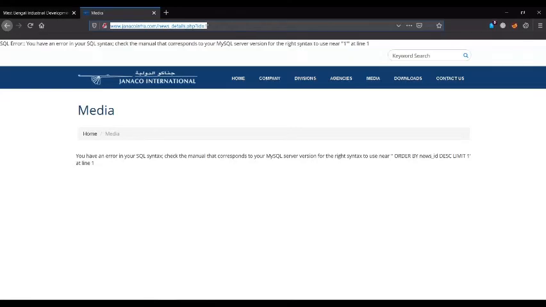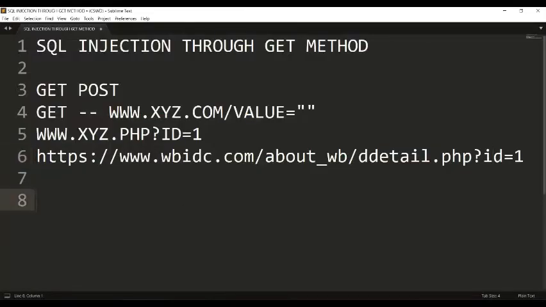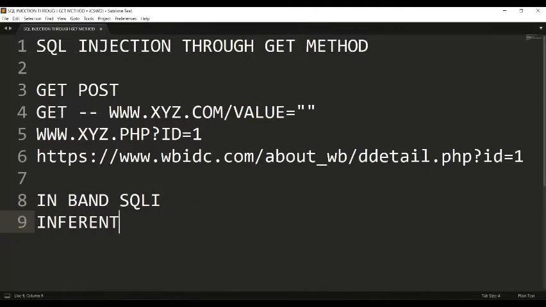So basically, before going further, let me give you some explanation of the SQL injections that we perform. SQL injections are categorized into three. One is in-band SQLi, or SQL injection. Another one is inferential SQLi.